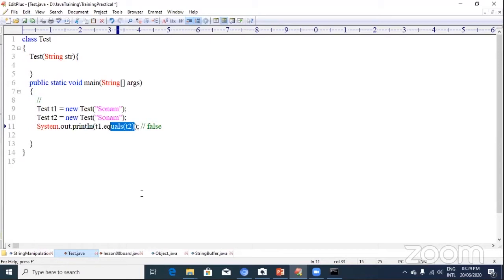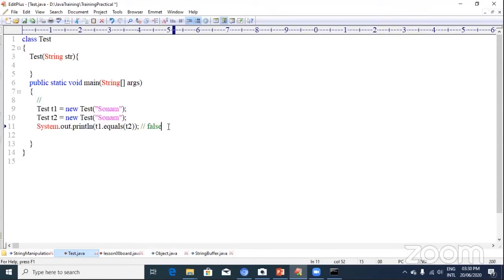Since T1 and T2 are pointing to different objects, it is returning false. So this is the point regarding this example.